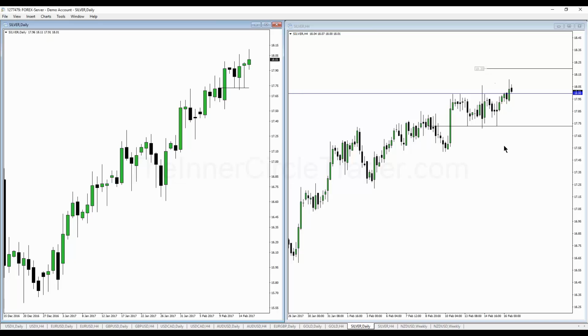1820 was indicated, plus it's institutional level right above the big figure, which you already knew from the free content. But 1820 on silver was given to you as an objective because of that measured move. And I like to use the bodies of the candles, not the wicks. Again, I'm a conservative exit trader.